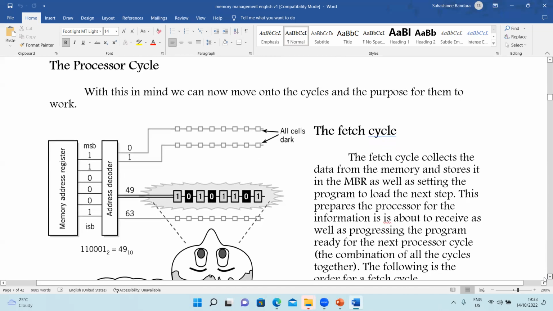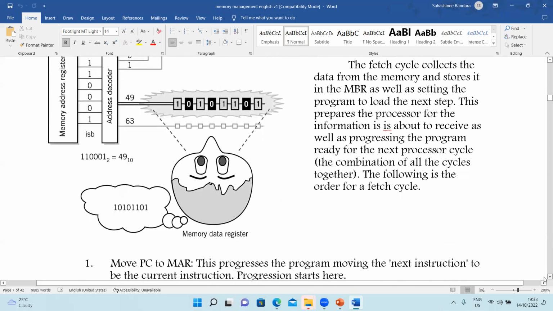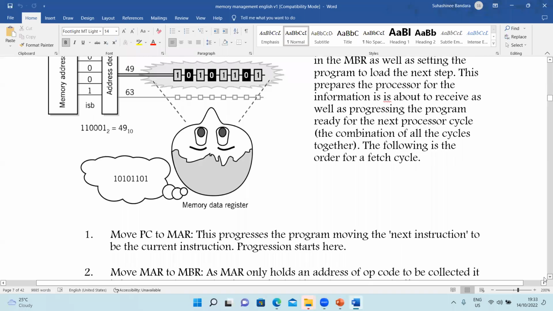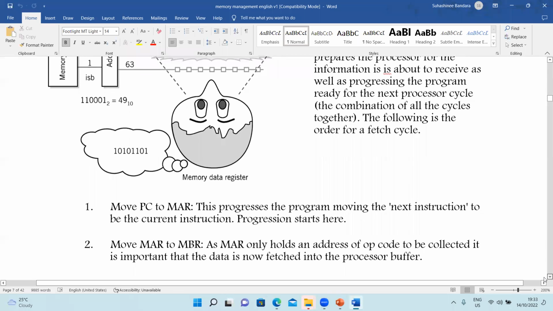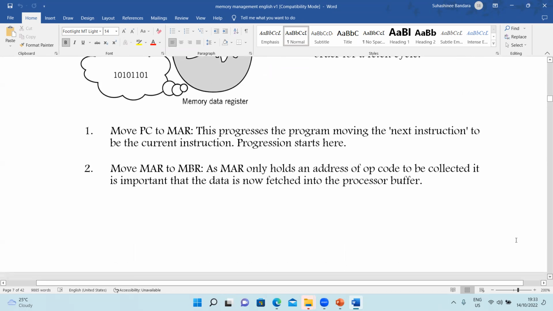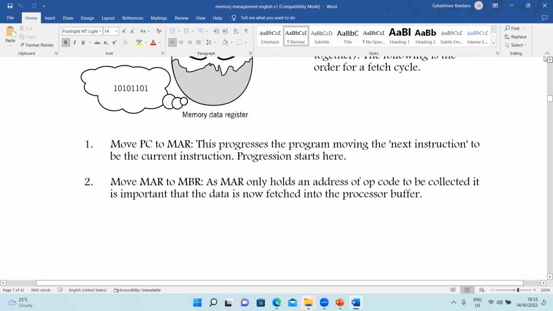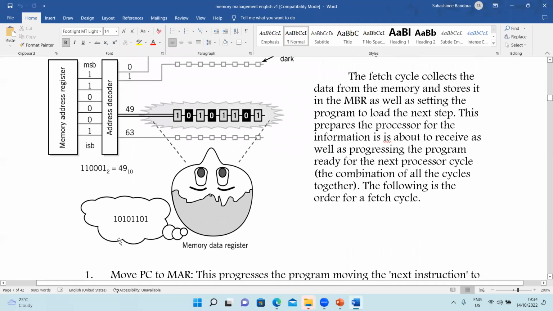So the data we are going to input will go to the MBR, the memory buffer register. Then it moves to the PC, program counter, to MBR. Then next, moving to the MAR, memory address register, to MBR. Those are the registers we use. It is not very deep. As a short note, if I give you, when we consider, we can take fetch.